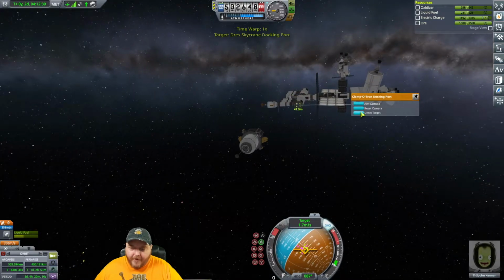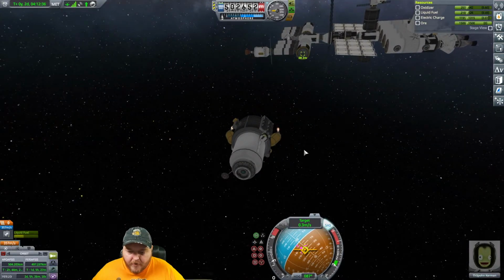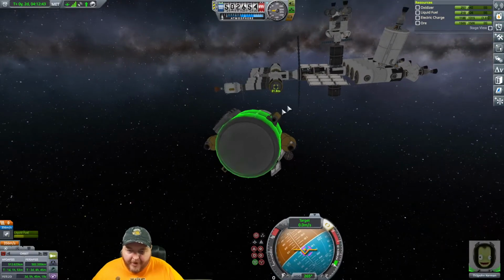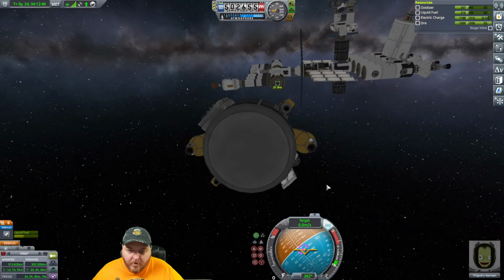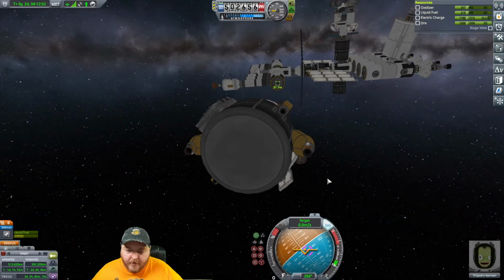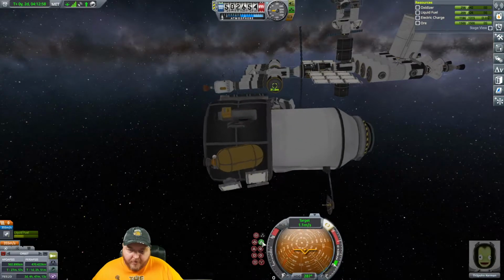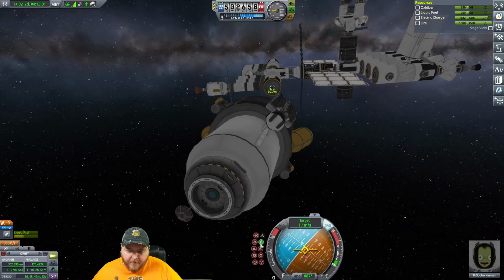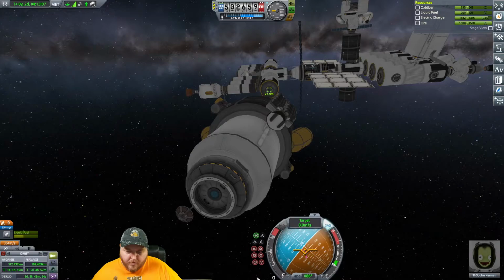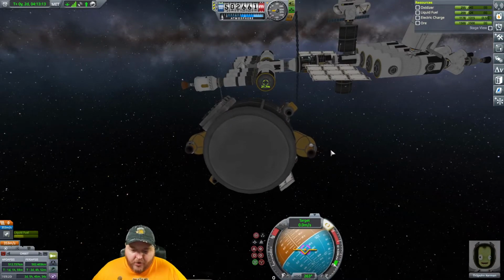All right, there's a docking port right there. I would like to dock to you, please. We're going to aim and go a little off to the right side here. That way we get ourselves a little more centered. Nope. Nope. Like that. Just a little off. Then flip ourselves around. Right here would be nice. And it should be right on. Right on.